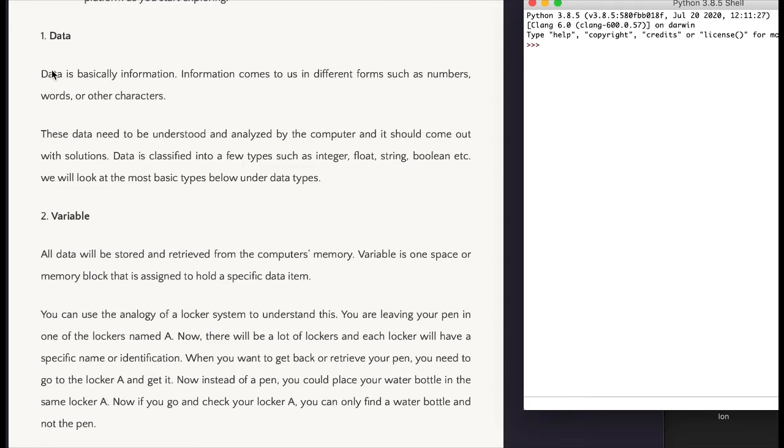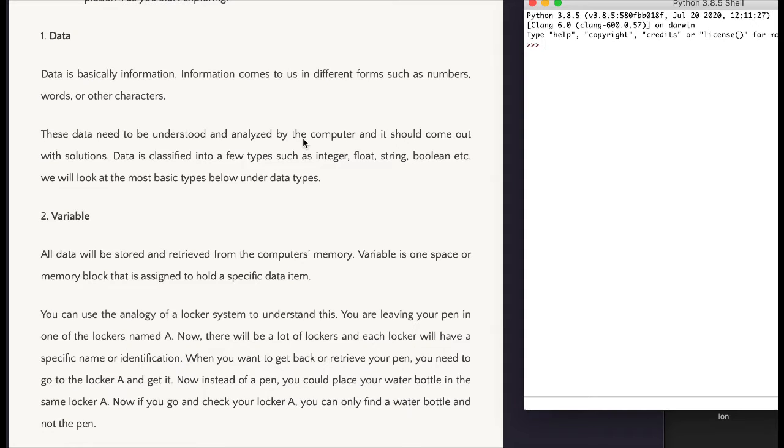So the first one is data. As we all know, data is basically information, and it can be in any form. The common forms that we see are numbers, words, or characters. When we talk about numbers, they could be integers or decimal points.